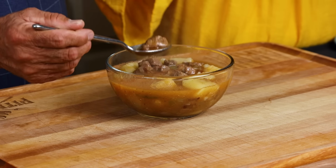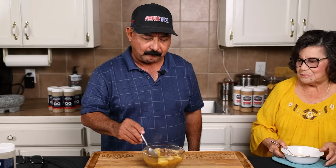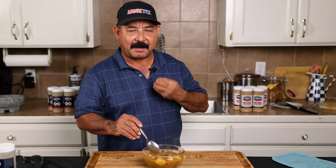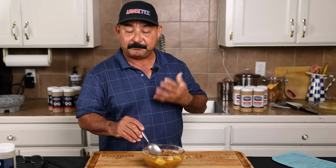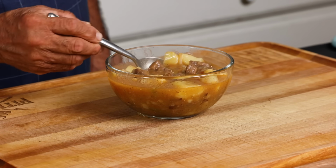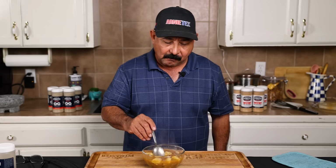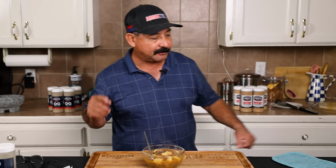All right, I'm gonna taste the meat first. Mmm. Oh yeah, that's good. That's one of the things I like about the sirloin meat. It's nice and soft, has a good beefy taste. I'm gonna try a chunky potato. Mmm. Man, that's good. That is so good.